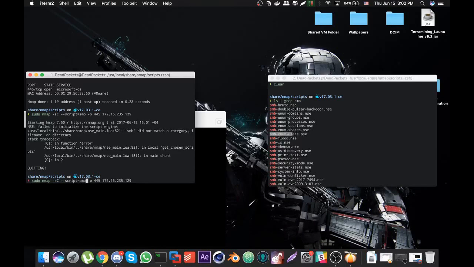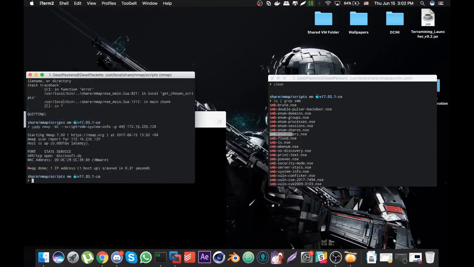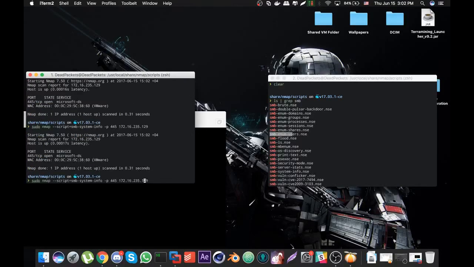None of them. Not even system info. Are you freaking serious? Oh, I think it's the SC in the beginning. If we remove this and I literally just want to script scan, nothing. That is just weird.